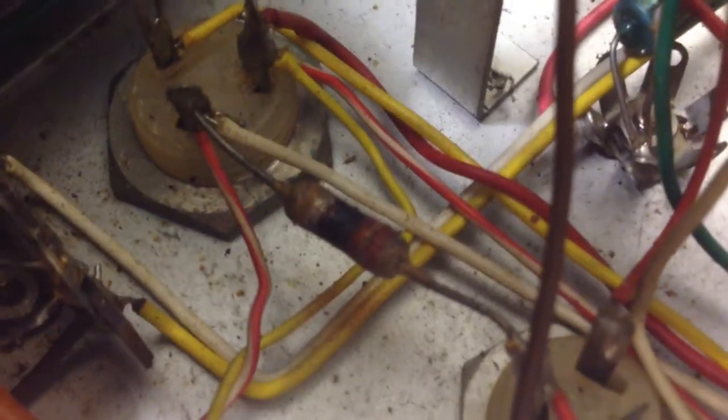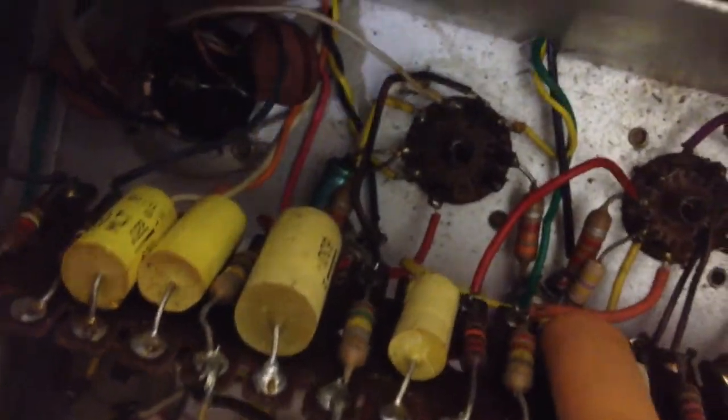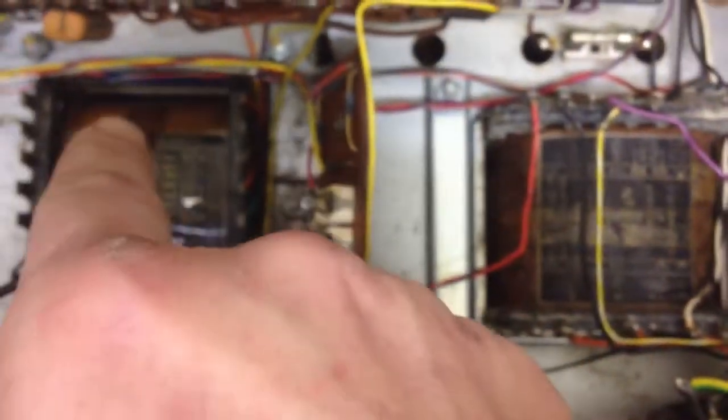So I'll have to replace that and check out what's wrong. I already replaced the power cord with a three-prong. There are trimmers in this amp to set the bias. I think these are very old, crappy capacitors. The shielding on all the controls and the preamp stuff is aluminum. There's a big output transformer and a big power transformer.